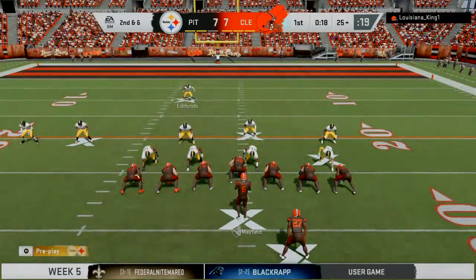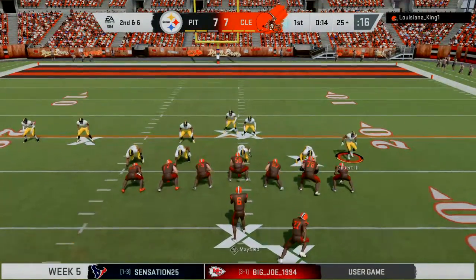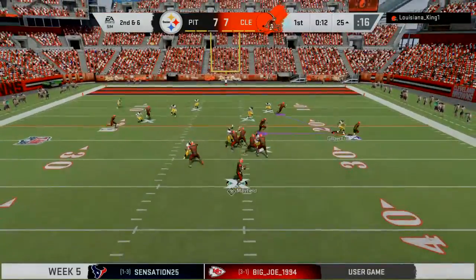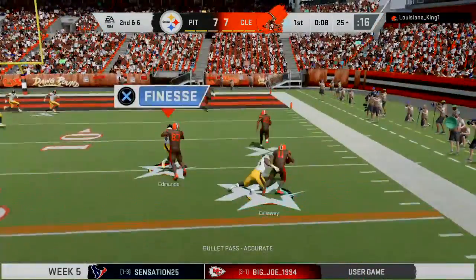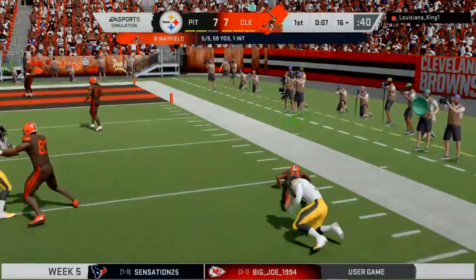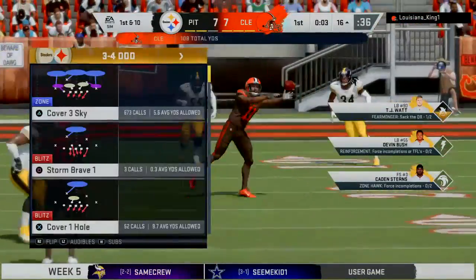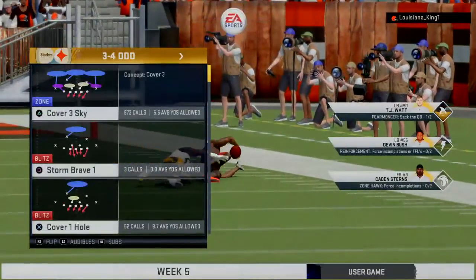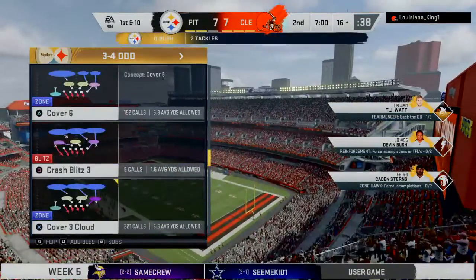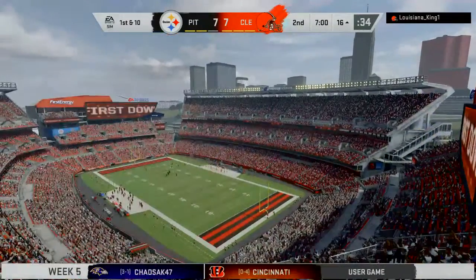Following the pickup of 4, here's 2nd and 6. Hey, we're 33. Let's go. Throwing, Mayfield. That's taken in by Callaway. And he'll take it down here just shy of the 15 at the 16-yard line. 9 yards to pick up there, and it's a 1st down. On to the 2nd from Cleveland. It's the Browns in control of the football as they've got it with a 1st and 10.